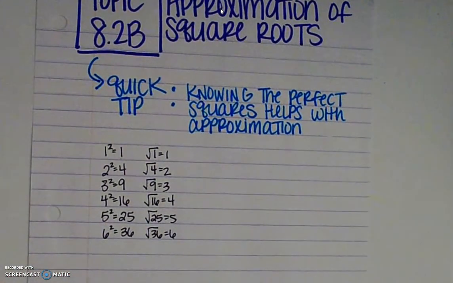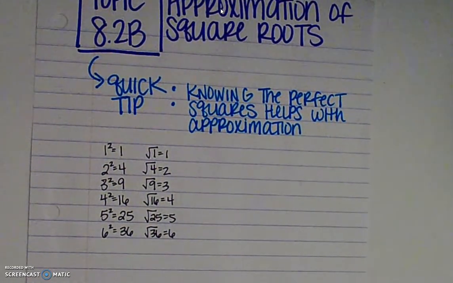Okay, I will say that knowing those perfect squares will help a lot with approximating the square roots. So if you haven't done so, there's an activity in your interactive notebook to help you practice those perfect squares. And again, it'll make it a lot easier for you. So let's go and look at an example problem.